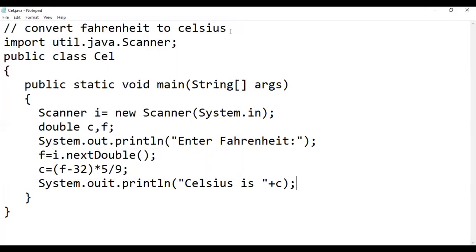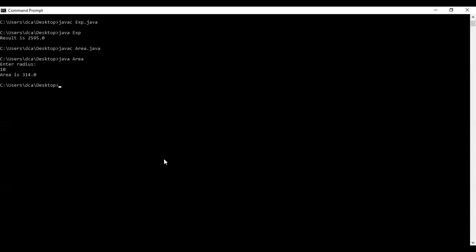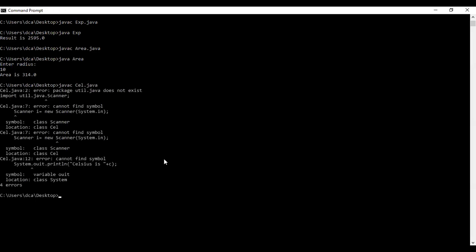So now we will compile our program. If it compiles successfully, then we execute it. For compiling, we use javac, then our class name, that is Cel.java. Here are some errors.